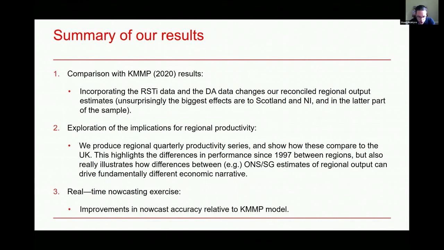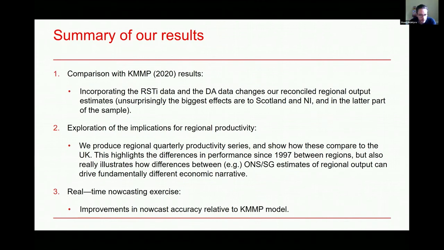Doesn't hugely change the pattern across most parts of the UK. Perhaps unsurprisingly, the biggest changes are in Scotland and Northern Ireland, because those data are produced differently to the ONS data. So it's probably not a surprise that when we incorporate this new data source, we see more of a change.